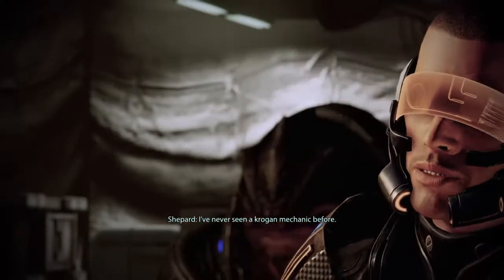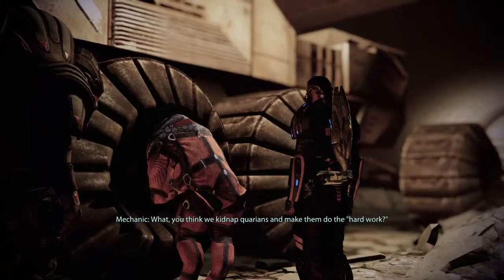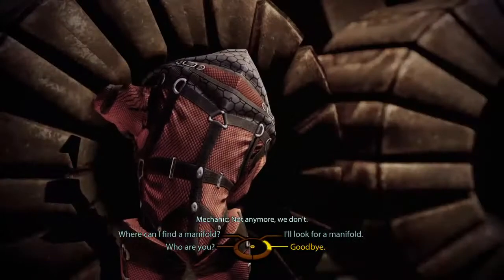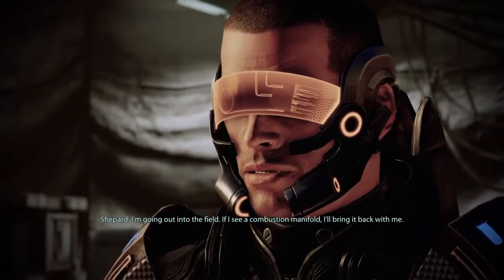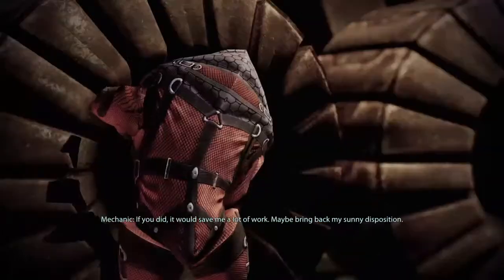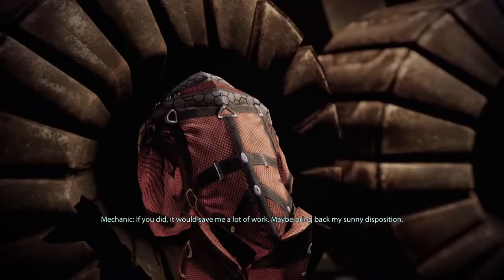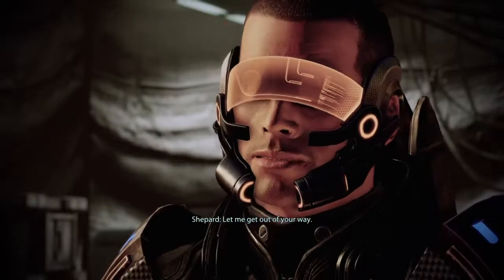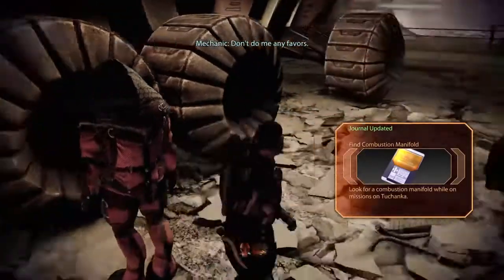I've never seen a Krogan mechanic before. What? You think we kidnap Quarians and make them do the hard work? Not anymore, we don't. I'm going out into the field. If I see a combustion manifold, I'll bring it back. If you did, it would save me a lot of work. Maybe bring back my sunny disposition. Let me get out of your way. Don't do me any favors.